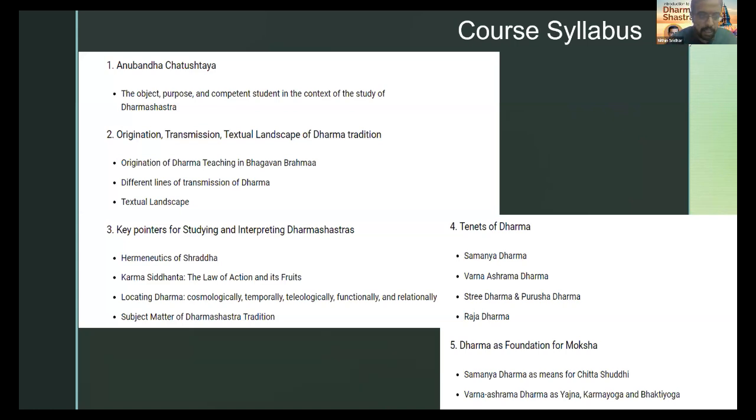And then we will also spend some time understanding the textual landscape of the Dharmaśāstra tradition, the origination and transmission of these teachings of dharma that is recorded in our own texts. Because currently in academia and elsewhere, because of this historicist approach and its selective quotations and citations from the textual tradition, they often discard and sideline our own accounts about how our Vidya Parampara has come about.